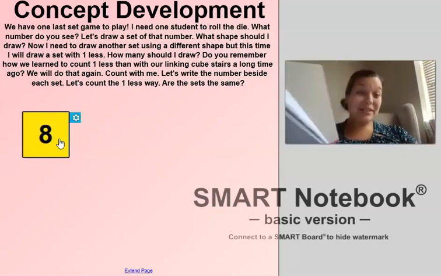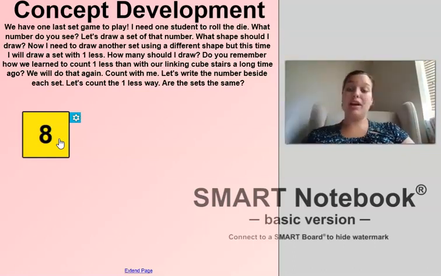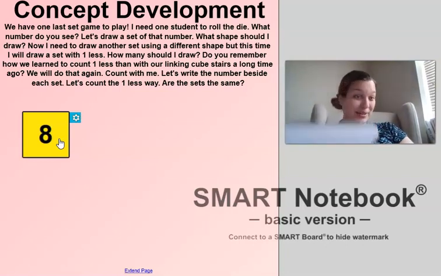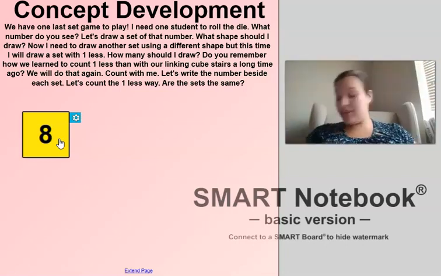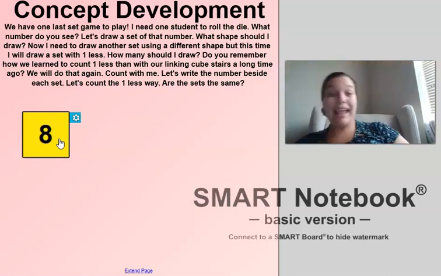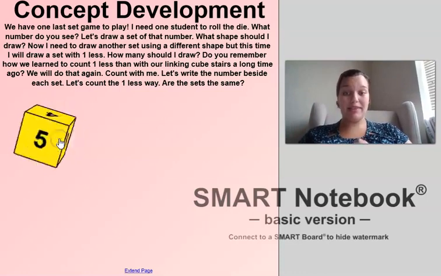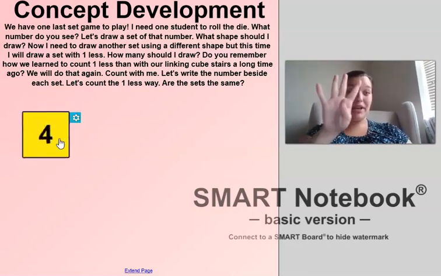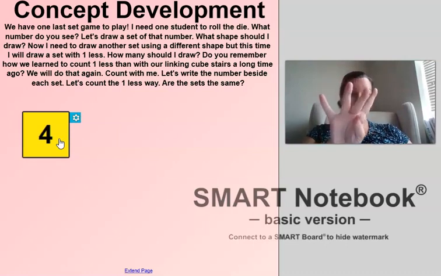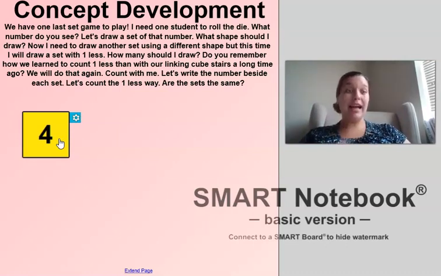Okay, now your last one, just like yesterday, is the picture you're going to upload for your teacher to see that you can show one less. So I'm going to roll the dice, and then you can draw anything you want as long as it represents that number. So what is this number? This number is 1, 2, 3, 4. Go ahead and draw that set and then come back.